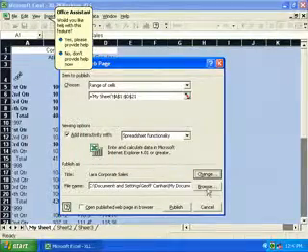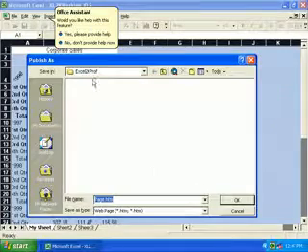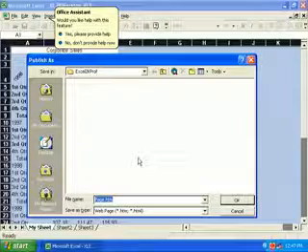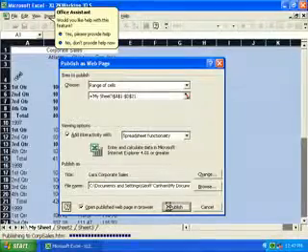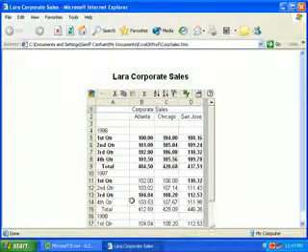and then click the Browse button alongside of File Name, and let's ensure that we're in the XL2K Prof folder, and change the file name to Corp Sales. It'll add HTML onto that, and click OK, and then check the Open Published web page in Browser box and click Publish, and Internet Explorer will open with our spreadsheet.